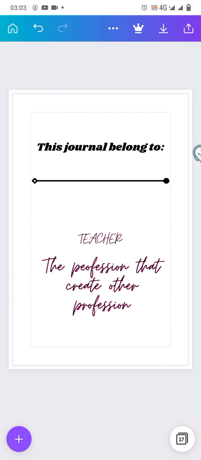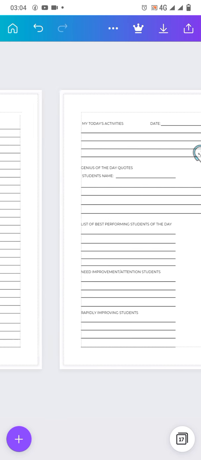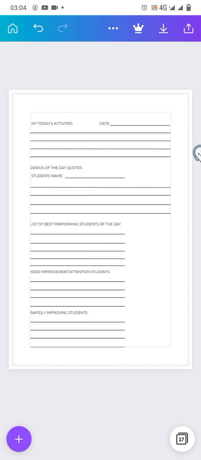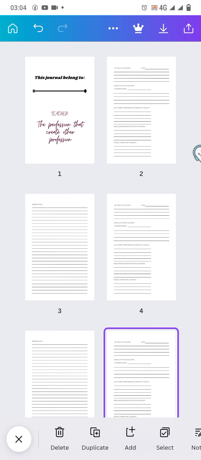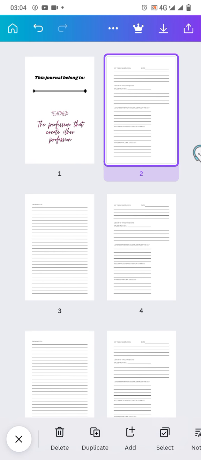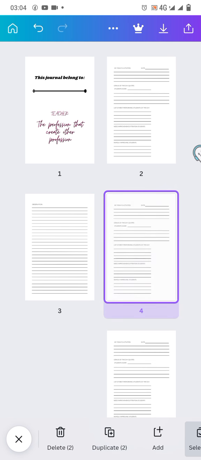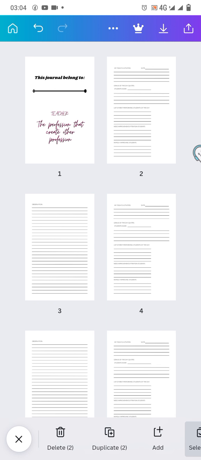So this is my first page. Teacher, the profession that creates other professions. This journal belongs to: name. And first page, second page, first page, second page. So let me go back to the editing to duplicate. I select the second page and duplicate till you get the number of pages you want your notes or your journal to be.